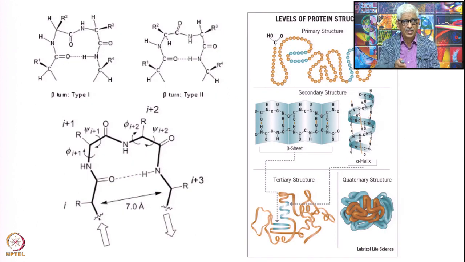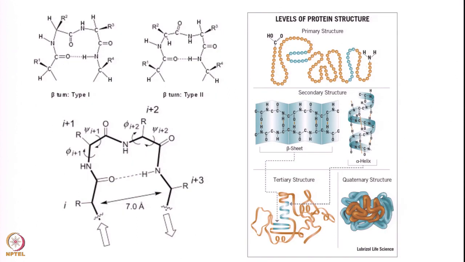Okay, so let us look at this in somewhat more detail. So, we have here the primary structure as indicated there. So, you have different kinds of chains, with the carboxyl end, and this is the N terminal. The chain is running like this, of course, it has various loops going around, and different kinds of interactions can happen there. And then we show here what is the nature of the helix.